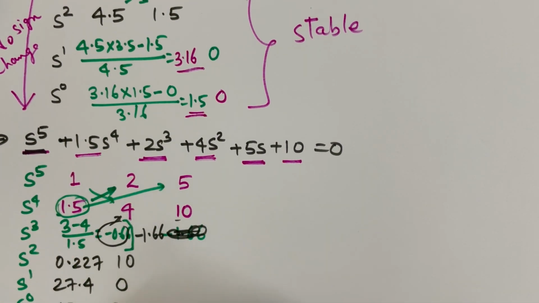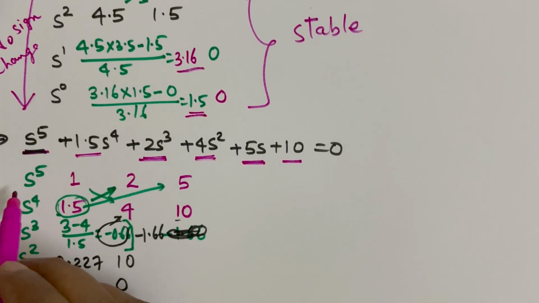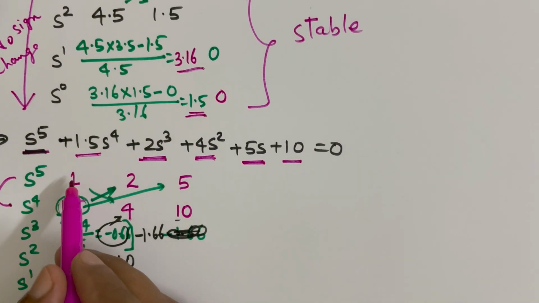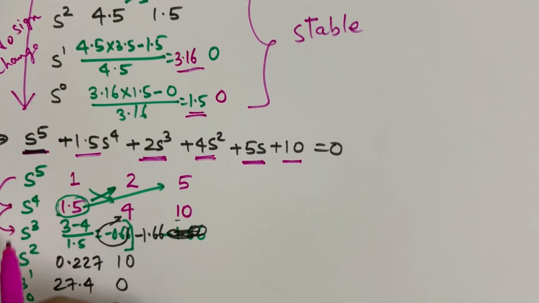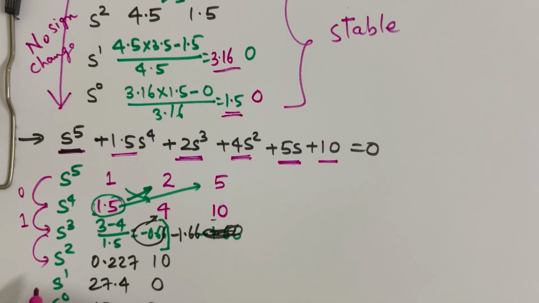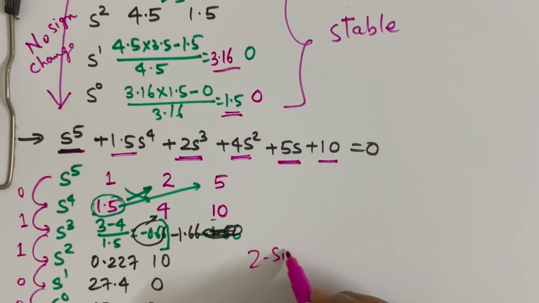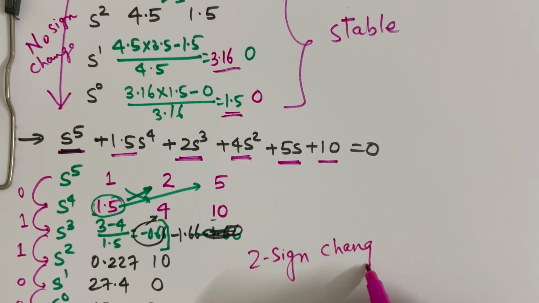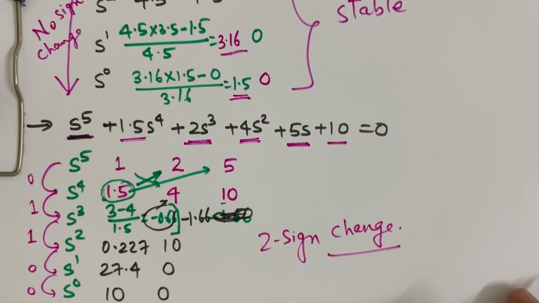So what you will notice is there are 2 sign changes. From where? Only for the first column we have to check the sign change. Is there any sign change? No. Positive, positive. From here to here, positive to negative. So here we will write 1 sign change. Here 0 sign change. From here to here, when we are moving, we can see there is again 1 sign change, because negative to positive it is becoming. So 1 more sign change. After that it is positive and positive. So 0 sign change. So total we have 2 sign changes. That's why this system is unstable.